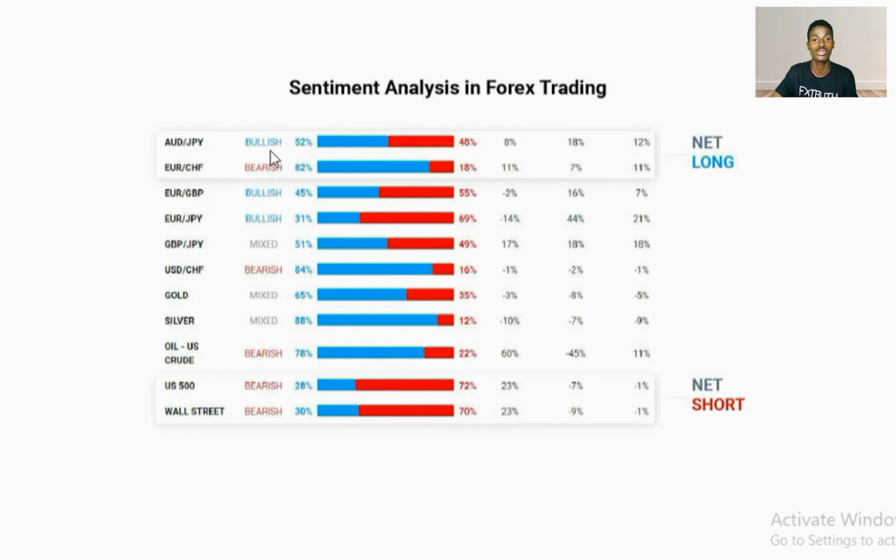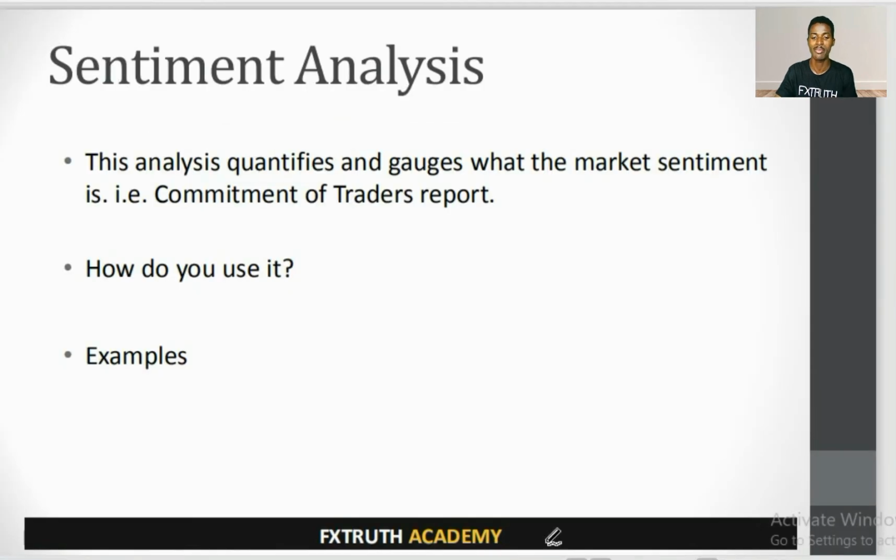Good. So this is how you use the sentiment analysis, because the commitment of traders report around the world is what is used to create this sentiment box. I don't use it to trade, so I don't really pay attention to it. Good, but this is how you use sentiment analysis. Some people prefer it because it's easy. The work has been done, so you just say buy bullish, sell bearish, and so on. But me, I don't use it. I can't advise you to use it. So let's get back to the class. So that's all for the sentiment analysis.